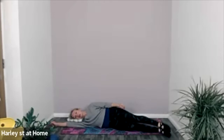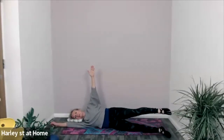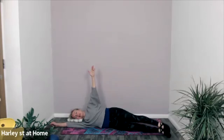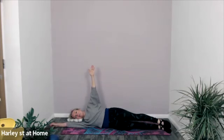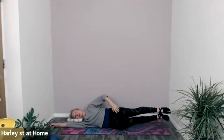Okay, for the last two, option, top arm goes up to the ceiling. Yeah, that's it. Top leg lifts, bottom leg squeezes to the top, and both legs lower. Good, last one. Top leg lifts, squeeze bottom leg to the top, and then both legs lower. Lower the top arm, bring the hand in front, top leg lifts, yeah, hip height again, and now squeeze the bottom leg to the top. Good.